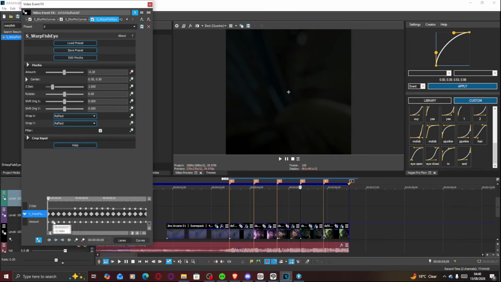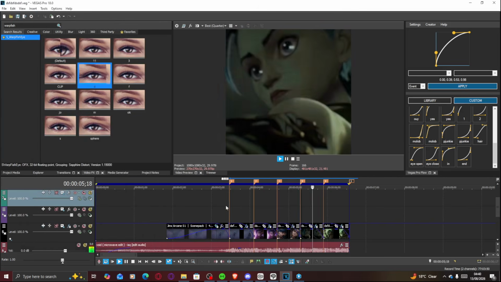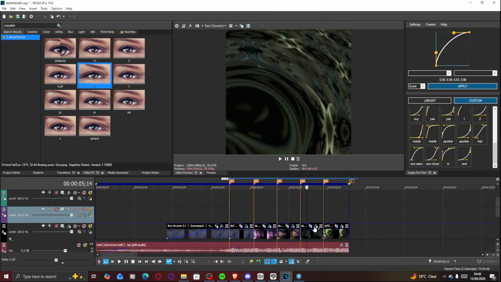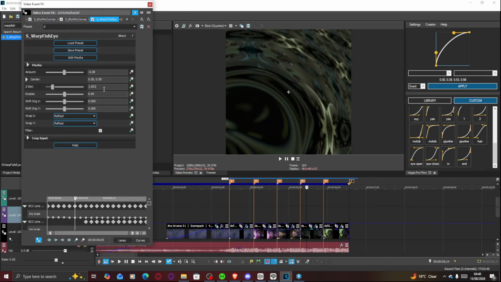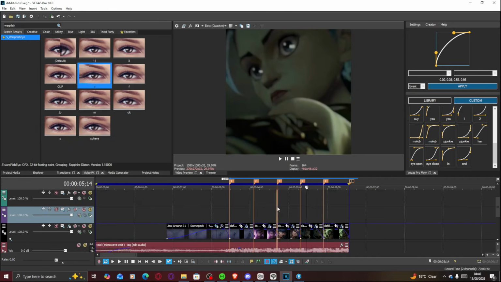If you're on a lower version that's doing this, you just have to change like one value and it's fine. There we go.